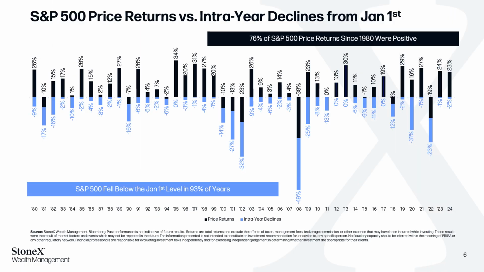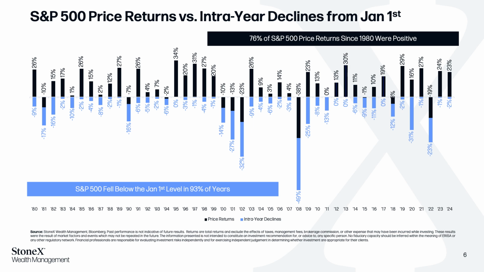This next page takes a little bit of explaining, so stick with me for a second here. What you're looking at in black are the ending price returns year by year for the S&P since 1980. Blue, hanging down, is the lowest point the index hit at any period of time. So if we start January 1 at 0, a blue bar heading down means it declined at some point. But as you see in most of those periods, the market still ended positive. So the banner tells you 76% of those price returns since 1980 were positive. However, the one at the bottom tells you 93% of those years saw a loss at some point.